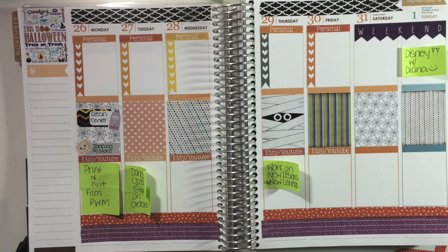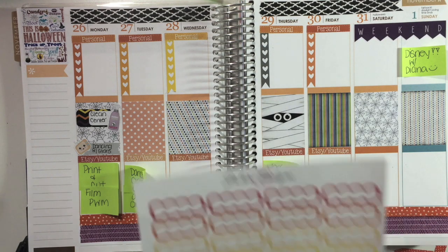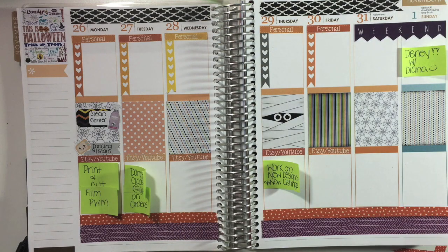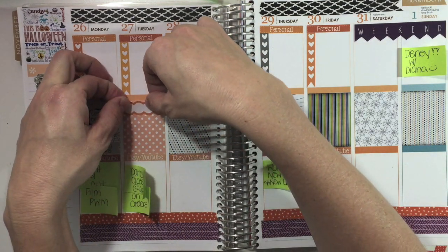So I decided I may go to a Bible study that's in the morning, and I'm going to use one of these stickers from Jaw Loves Designs. I'm going to take this orange and put it in right here.